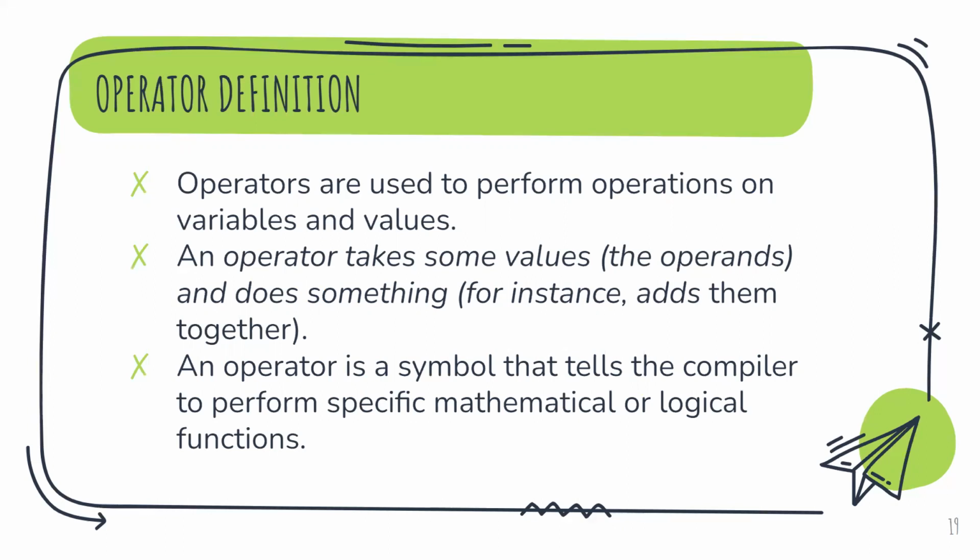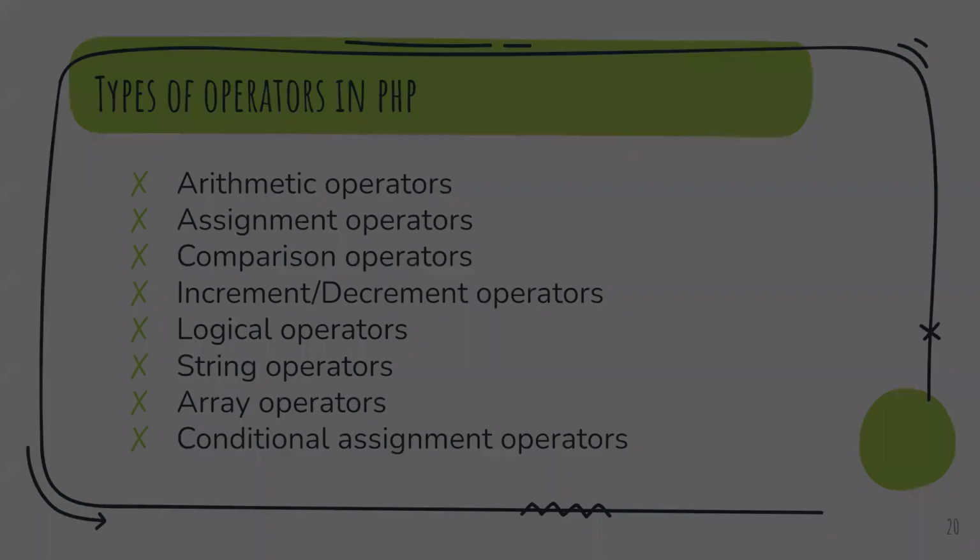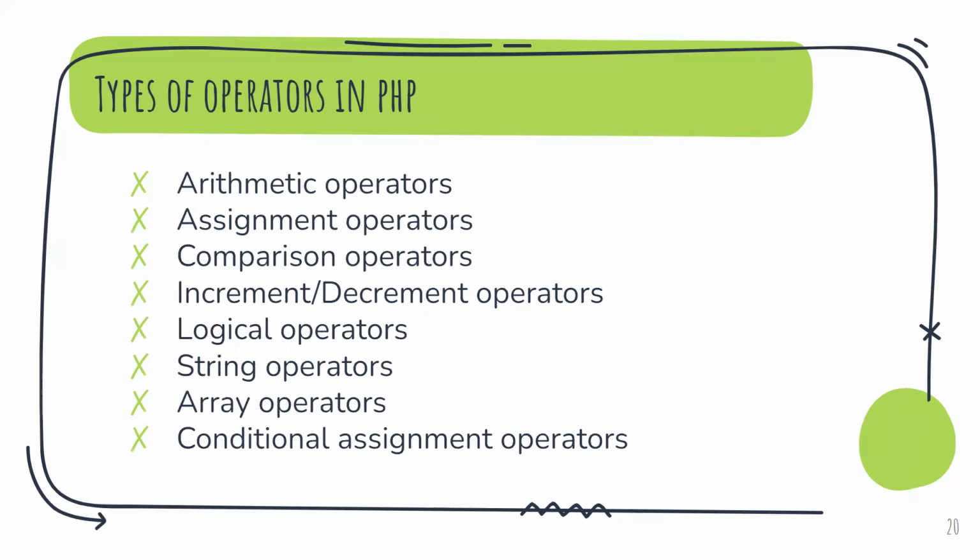And then coming to PHP operators, since we are familiar with C operators, most of the C operators are common to PHP as well. So why do we use operators? We generally deal with different sorts of manipulations, right? So for modifying the data, calculating, or performing other operations and manipulations on data, we use operators. Let's see the types of operators present in PHP. These are the different types of operators present in PHP: arithmetic, assignment, comparison, increment, decrement, logical, string, array, and conditional assignment.